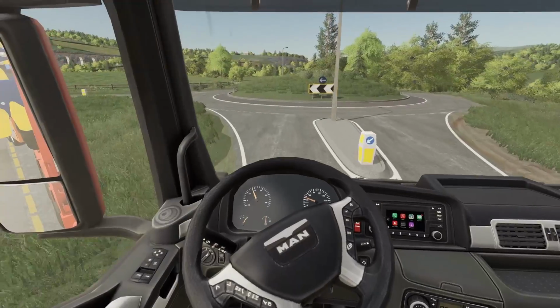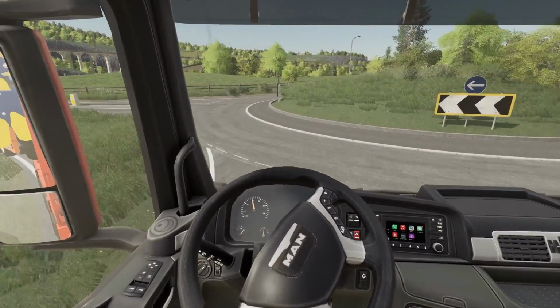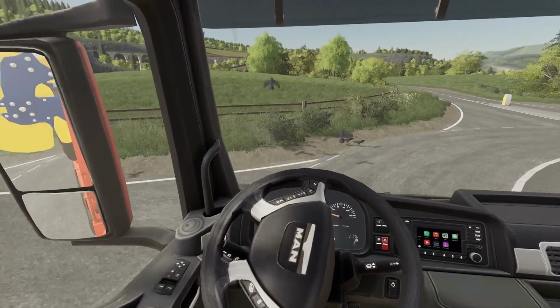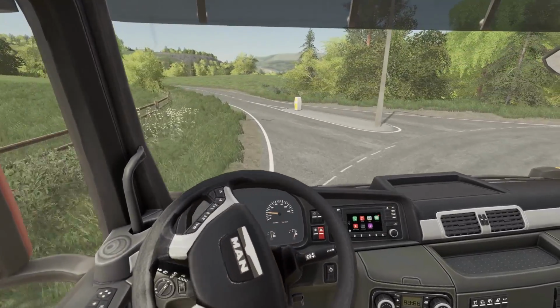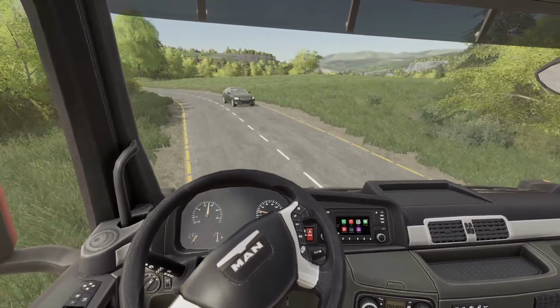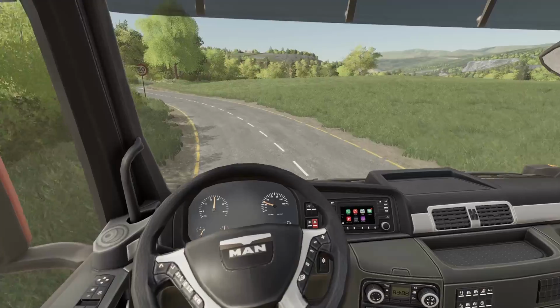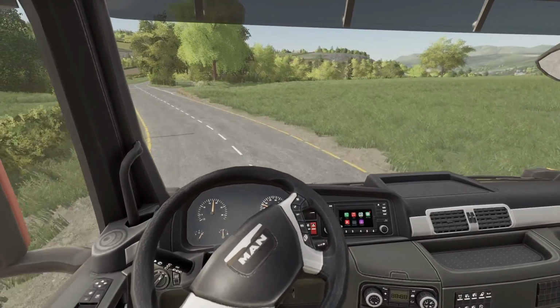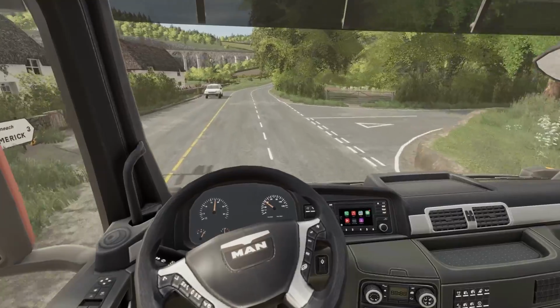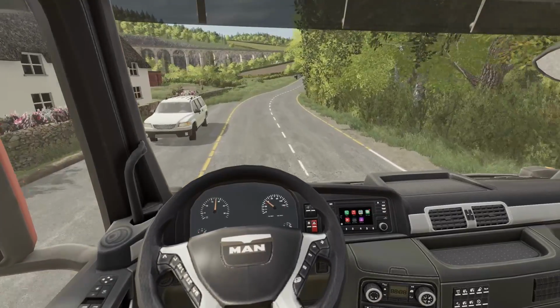where we'll have a better idea if we made it or not. Well, hello folks, we have just about made it back, and it was a little bit hairy in places. We have to really slow down coming around here. The tractor's on the back axle more than I would like it to be, so steering can be a bit light. But we've about made it through now, so we've just got to get up the hill back into the yard there, and then we are home and dry.